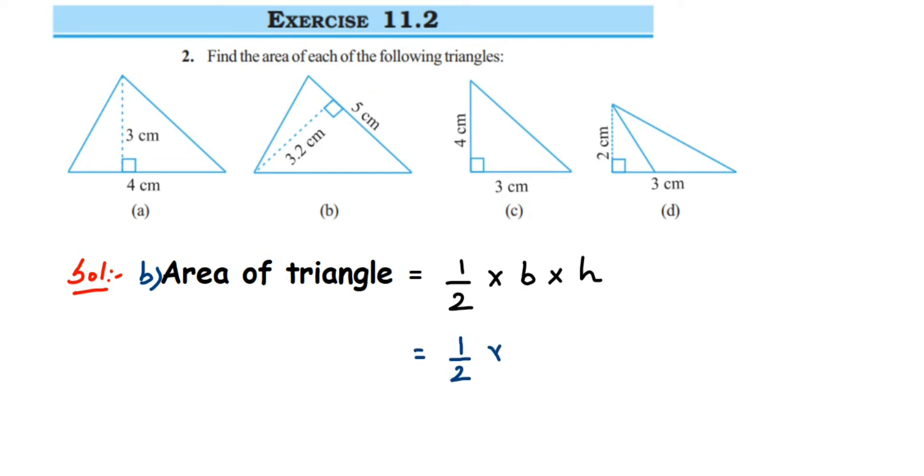We're going to cancel the numbers here. I can cancel 3.2 with the 2. So 2 ones up and here 3 will be—we cannot completely cancel 3, right? So 3, 2 ones up, 1 will be the remainder. I'm gonna add this with 2. It will become 12, and then we have decimal. Put decimal, so 12 will go into table 2: 6 times 2 is 12, so we'll get 6. If this thing is confusing, you can do one thing: in place of 3.2, you can write down 32 by 10 and then you can solve it. You will get the same answer. Now we're going to multiply 5 and 1.6, so you will get 8.0. This will be 8.0 centimeter square.